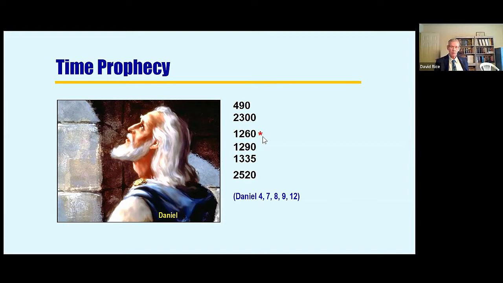You notice that one of these time prophecies has an asterisk by the 1260. That is the time prophecy of the Bible among all of these that is most often referred to. You will find it twice in the book of Daniel. But that would not be understandable unless we had Revelation to supplement it. And in Revelation we have five distinct mentions of this prophecy that Daniel introduces for us.